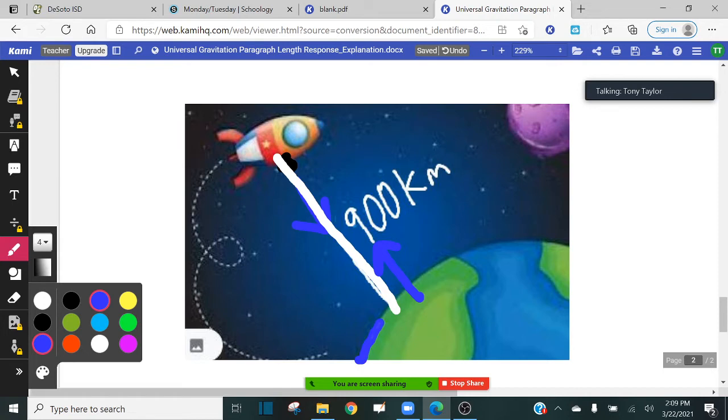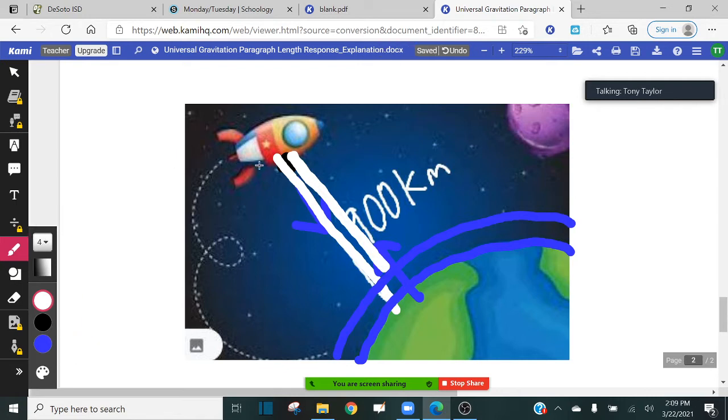So initially the surface of the Earth is right here. But because the package pulls on the Earth, the Earth is going to move just a little bit. So it's going to move upward, and this new surface is going to be somewhere around here. So the point is, Jeremiah, by the time this package comes in contact with the Earth, it's not going to travel the full 900 kilometers, right? The distance from here to here is the full 900 kilometers. It's going to only travel a fraction of that distance. In fact, the distance is going to be less than 900 kilometers. Does that make sense? That's because the Earth is moving too.